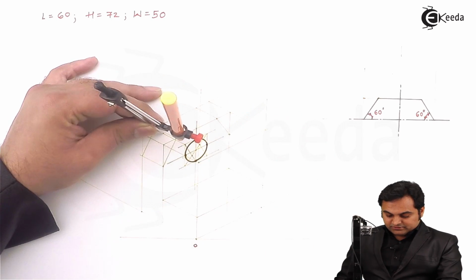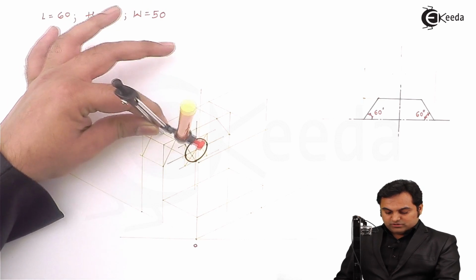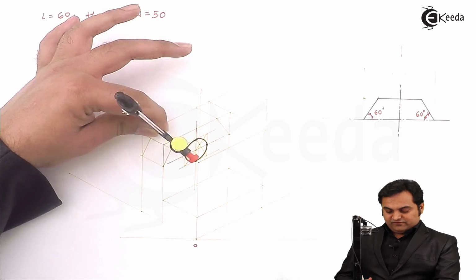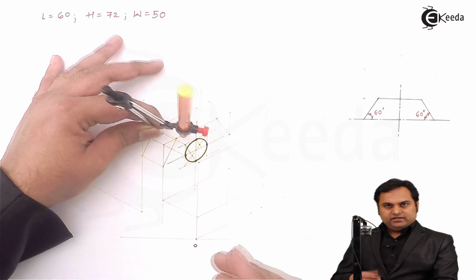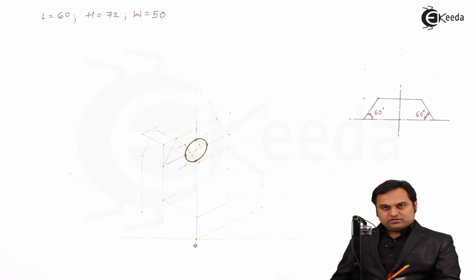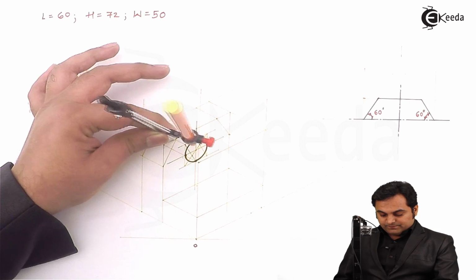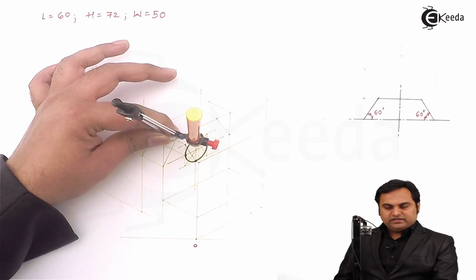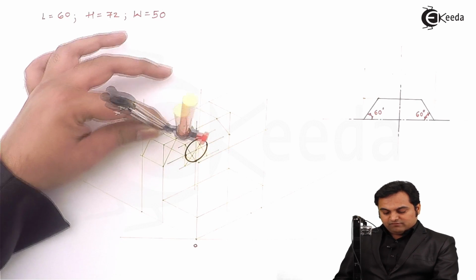same radius. Now as we can see, this arc is crossing the diagram, and when it crosses the diagram we don't have to draw it, because there are no intersections inside this isometric drawing. If this arc, suppose take an example, if this arc would have been coming inside, then I would have drawn it directly. But here, since it is crossing the diagram, I won't be drawing it.